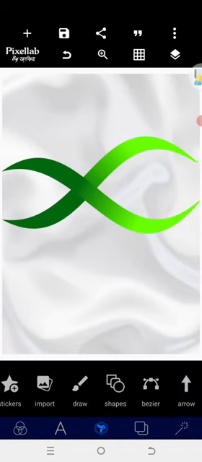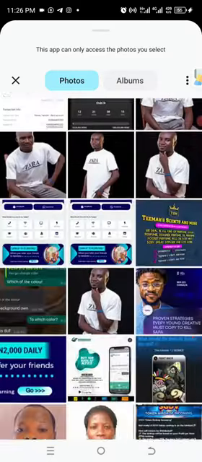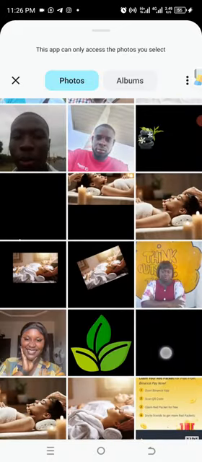Now, heading back to your gallery. So when you get to your gallery, we are going to bring some images across, okay? But before we bring those images, there are two things. We can edit the image before we take it there. So the application I was telling you that you need to be using, you need to use them. But I prefer to do the overall editing at the end of the day.